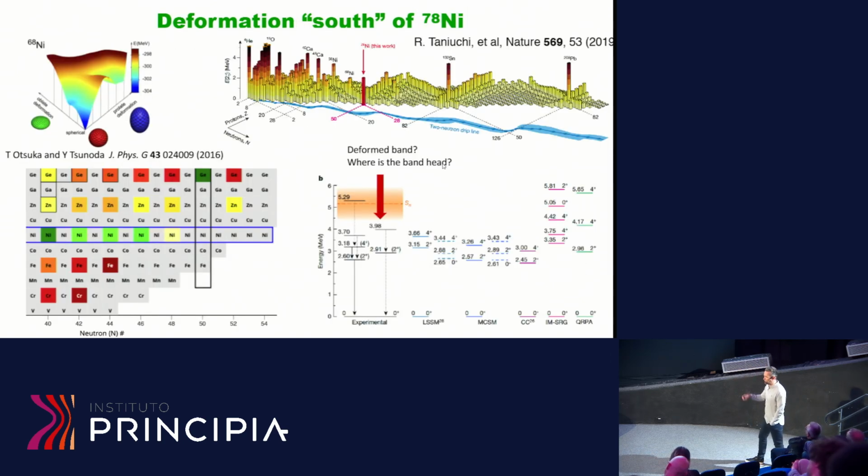So we went to the other side of the nuclear chart, looking at deformation in nickel 78. This is a Nature paper from 2019, where they found a very interesting structure of this nucleus. This is a low-lying 2+ state that's close to the spherical 2+ state, which they presumably assumed was part of a rotational band, but they did not see the band head, the 0+ state. Then you have Monte Carlo shell model and large-scale shell model calculations that, in their modeling, found this 2+ state being part of a rotational band close to the ground state of nickel 78.